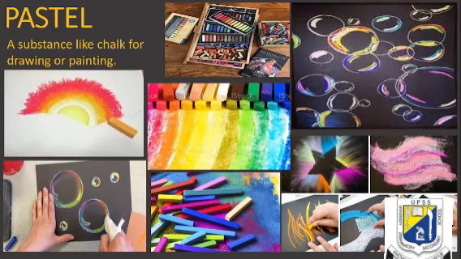Here you can see good pictures or drawings and designs of pastel. But one thing about pastel designs is that they are not permanent. Pastel can be used for drawing. Then after drawing, you need foams to create blends, like what you can see in this picture. The artist is trying to create a blend, and you can see a white fabric on his finger trying to create blends. So pastels are chalk-like colors which are used for drawing or painting, but they are not permanent. You will need a fixative to make them permanent.